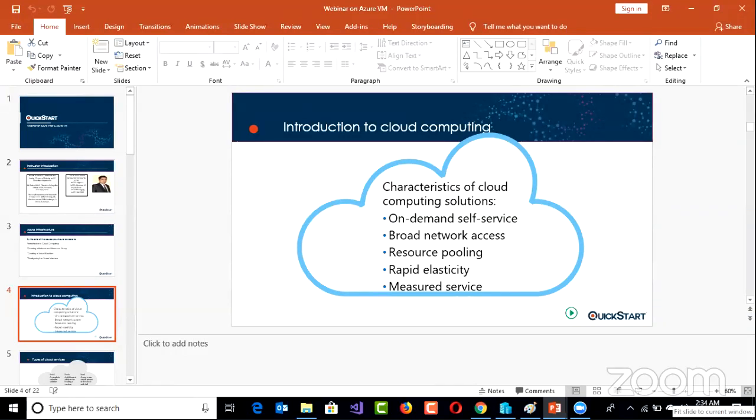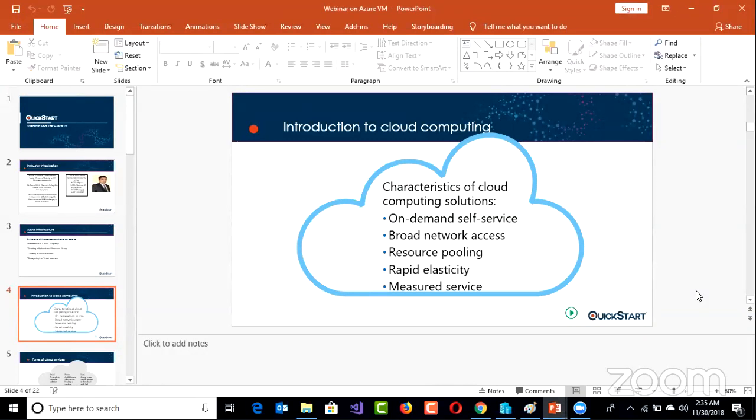Any cloud company which says I'm a cloud provider, the basic characteristic of cloud computing is on-demand self-service. On-demand self-service means you can spin up your resources at any point of time, and that without any specific permission. Even at midnight, you can spin up a big server on Azure or cloud. That's called on-demand self-service, which was a very difficult job on-premises in old days. To take a new server on hire, we need to go through the company procurement policies and so on. But in cloud, it is very straightforward and very easy.